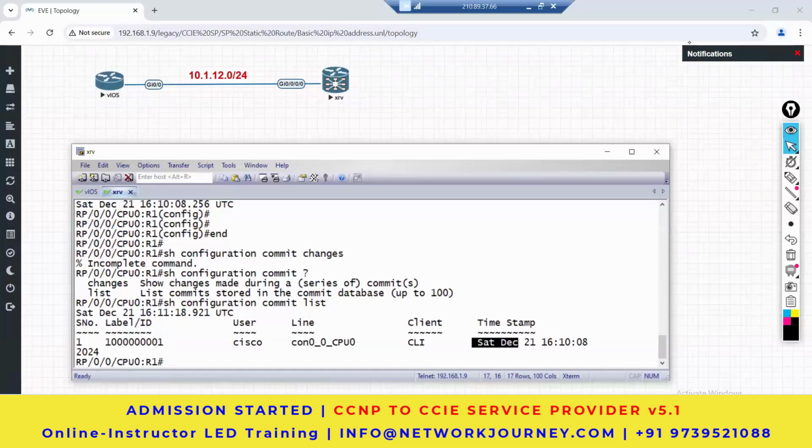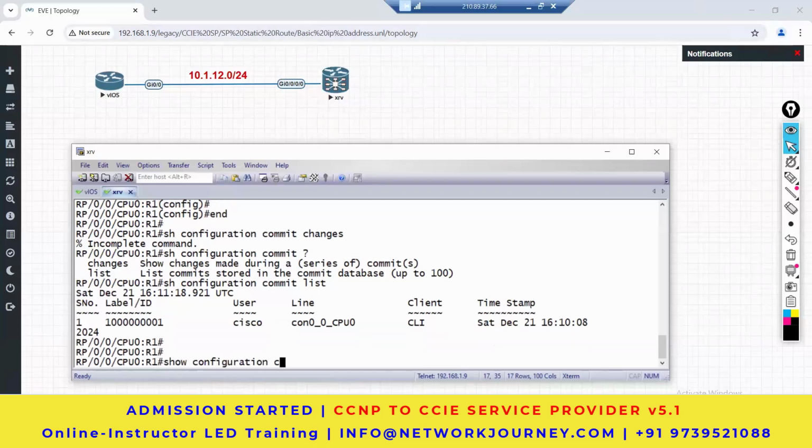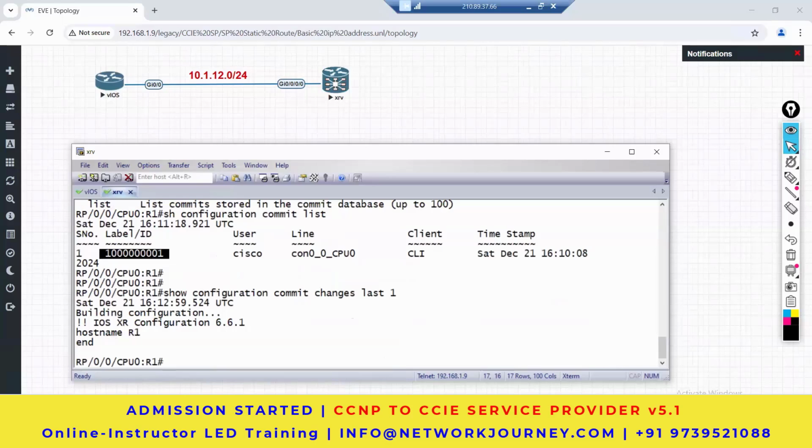So if you see, this is the label ID for this change, and this is the time it was changed. Now, if you want to see what configuration this user has changed, you also have a command for that: show configuration commit changes, and put the label ID. If you're not able to copy the label ID, let's say you have giant routers and multiple commits were done, you can simply say the last 1 or last 10, whatever you want.